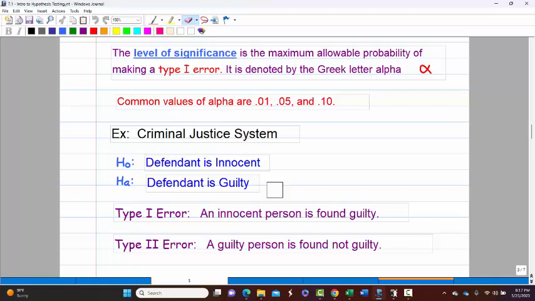Most of the time those people are going to be innocent for the most part, but obviously, type 2 error means somebody could get away with it. So you're not proudly proclaiming their innocence most of the time. You're just saying, okay, not guilty, not enough evidence to find them guilty. That's the reason why you're not really accepting or supporting the Ho.